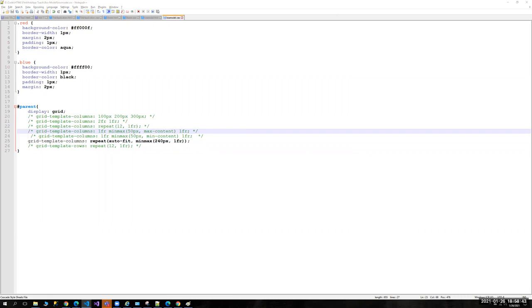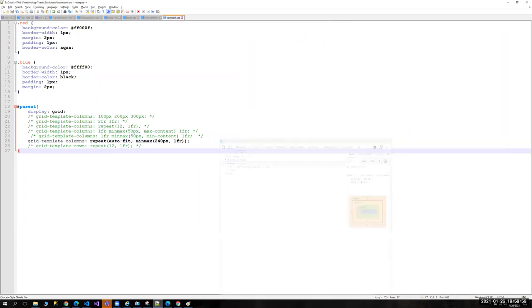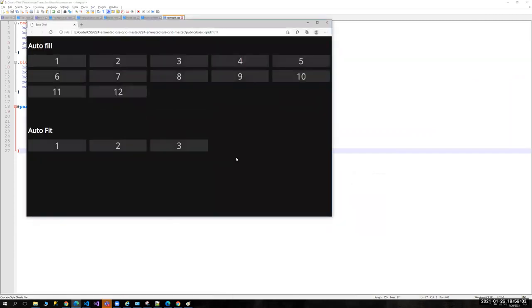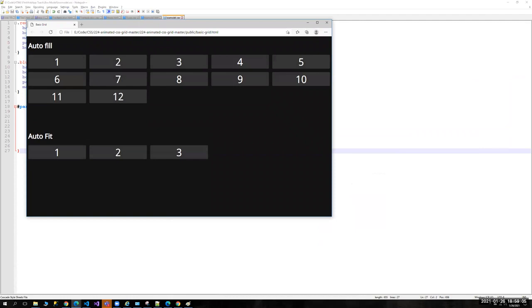Let me open another example of font. Let me also decrease the number.